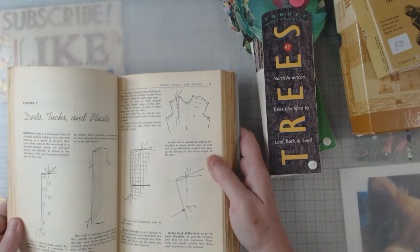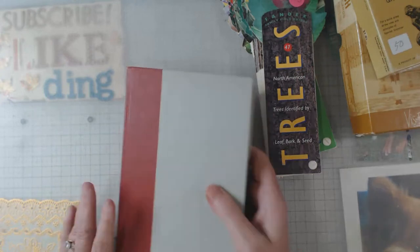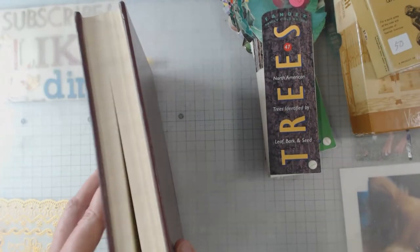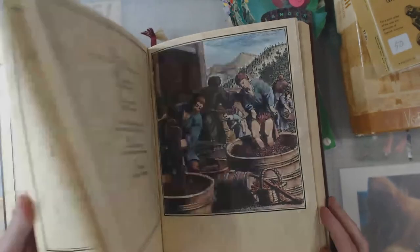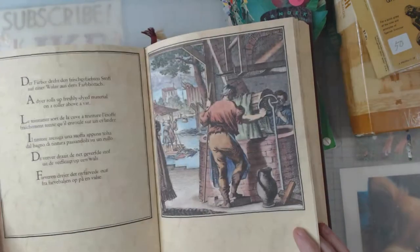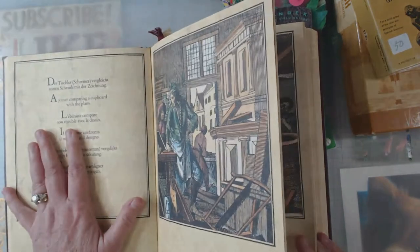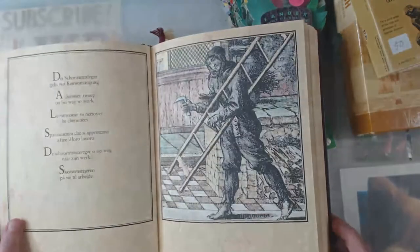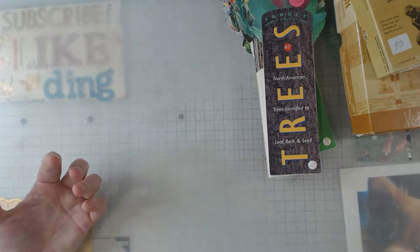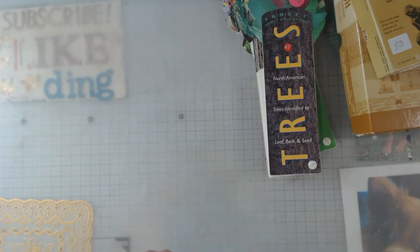This one might be another one — yeah, this one was about sewing, so I thought if I ever did a sewing journal that one would come in handy. And then just down to two more: this one I thought was really cool — the paper, look at that. It's also in another language and would be good for a larger journal or to use in collage because of the way the pictures were.